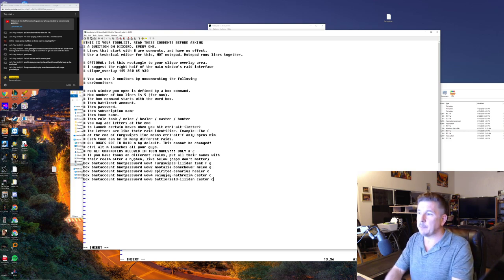And everybody can be a member of, obviously, multiple raids. Now Battlefield is a member of Raid C, A, F, and X. And of course, he's also a member of Raid M, because M is multiboxing. M is the multiboxing raid. M is popping everything open.